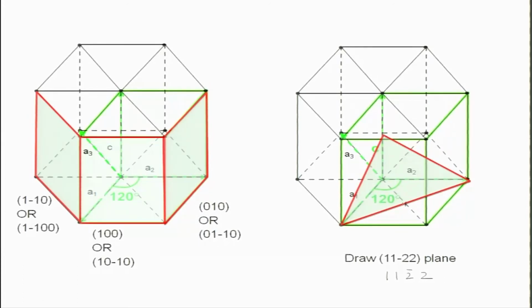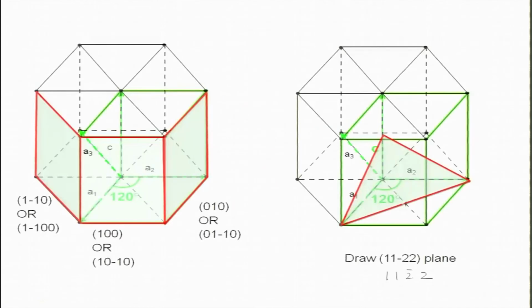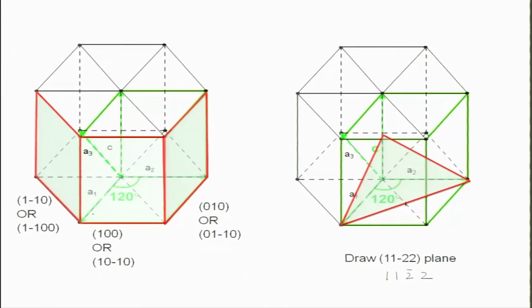Now let's look at this problem in a slightly different manner. So you know how to draw the plane now. For drawing the planes, it's easier to follow the same convention. It's just that the third will be drawn automatically. If you wanted to draw, for example, 1 0 bar 1 0, you have one intercept along this direction, one intercept along minus this direction, and the other ones are parallel. So this is parallel to A2 axis and C axis. So this is 1 0 bar 1, it only has an intercept along A1 and minus A3 axis, nothing else.